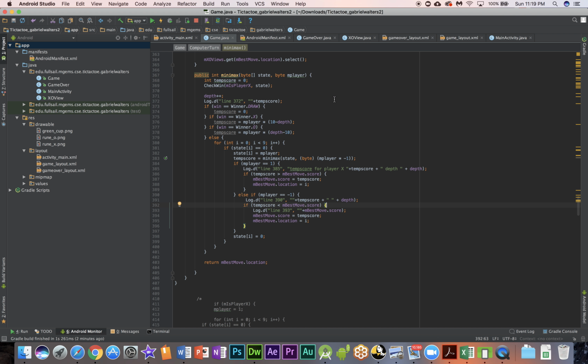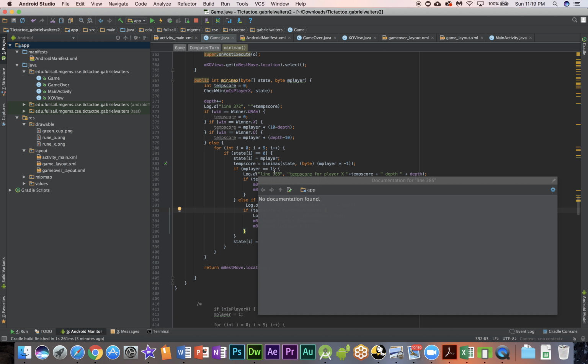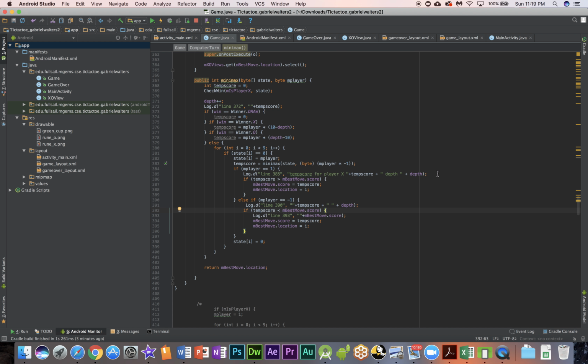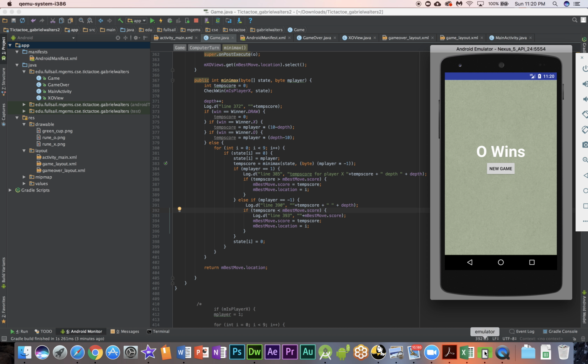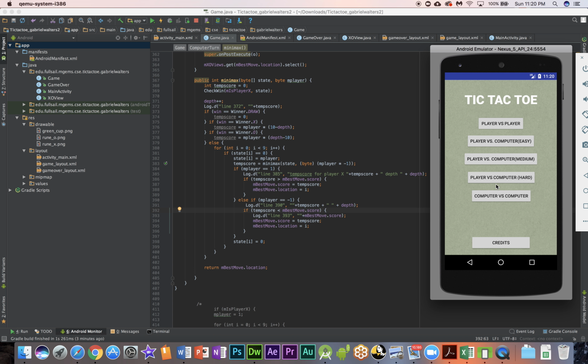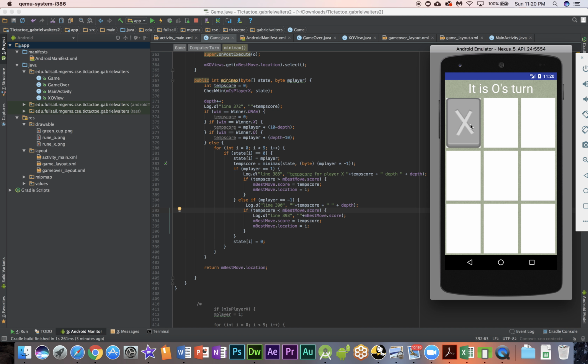I've been looking through a lot of the logcat and putting logs in the function to try to find what's going on. It is changing the values and getting the best score between the two, but I'm not sure exactly why it is not really checking for the best move. If I go in a corner, the smartest place for it to be should be the center, and it's not doing the center, it's picking another corner. If I have 2 in a row, it should be blocking me, and it's not really blocking me.